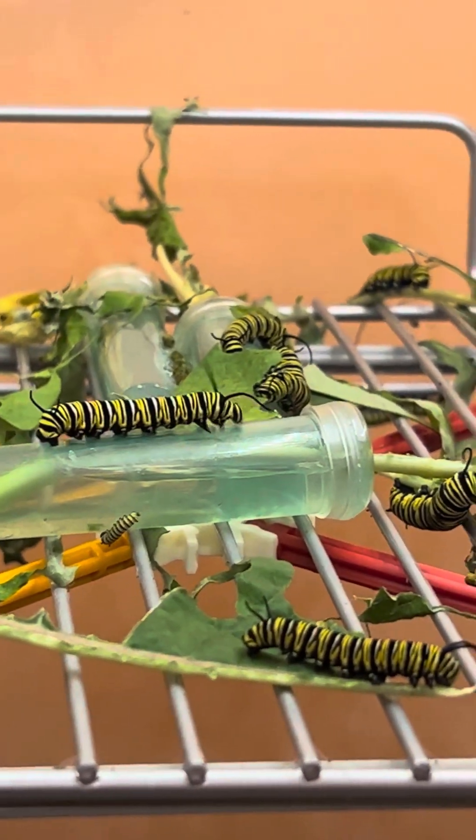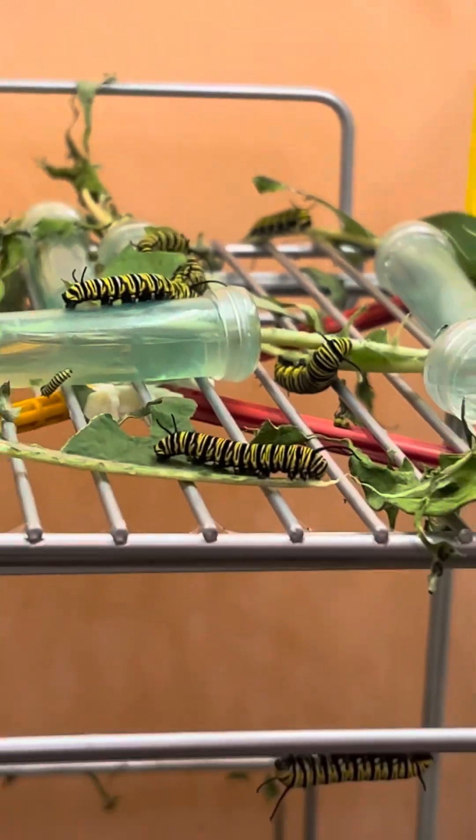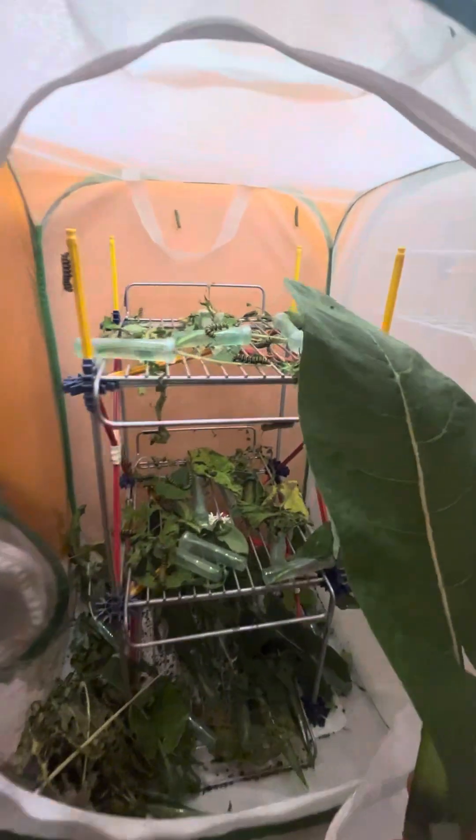Aren't they so adorable? I love them. Also, this is my little baby caterpillar enclosure. They have food, they're eating and chewing. There's one, two, three, four, five, six, seven, eight, nine, ten on the wall right now, a couple up top, and then we've got this chrysalis that turned black — which means it's going to close first thing in the morning. So let's take our leaves and cover the babies.